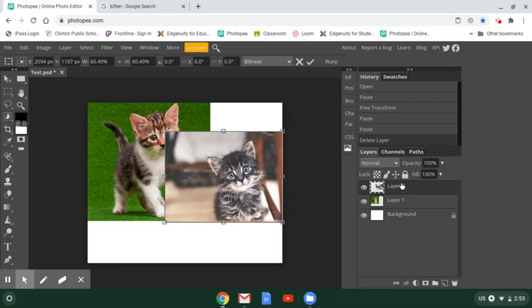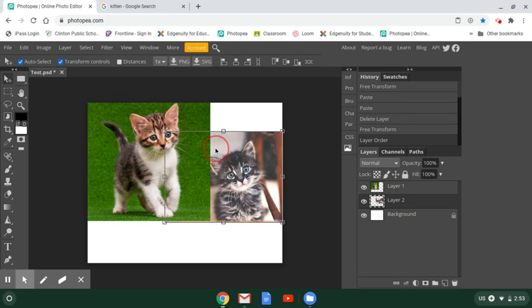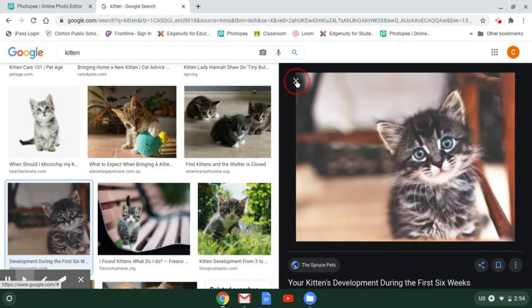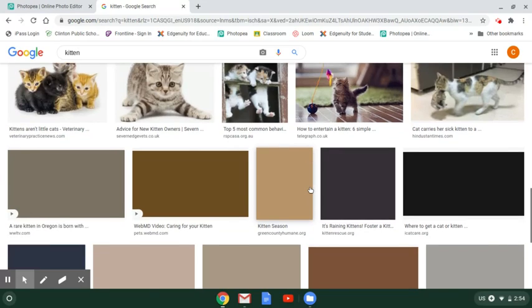All you need to do is click on a layer and drag it down to another place in the pile. So you can see here, my computer's a little delayed, but now you can see that I have moved this kitten down so that the kitten in the grass is on top. And now you can see both adorable kittens. This is going to be extremely useful, especially as we add more and more images to a project.